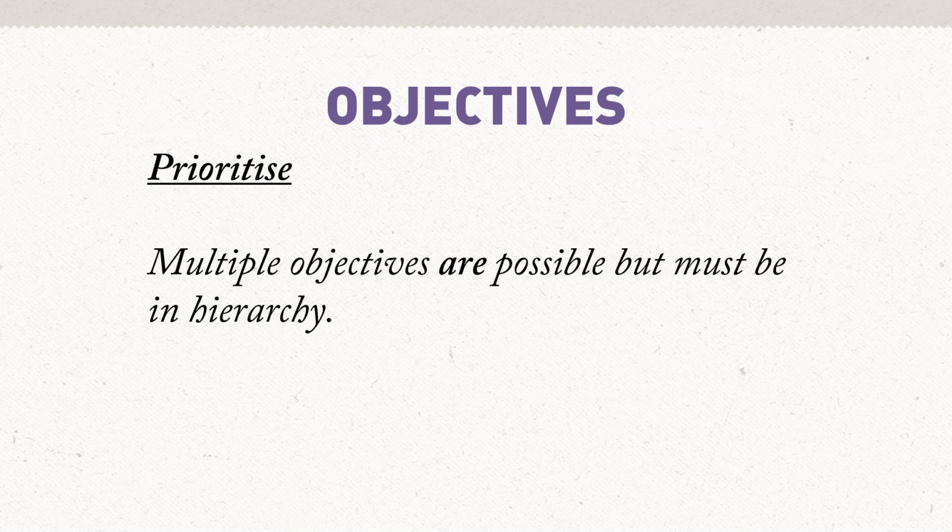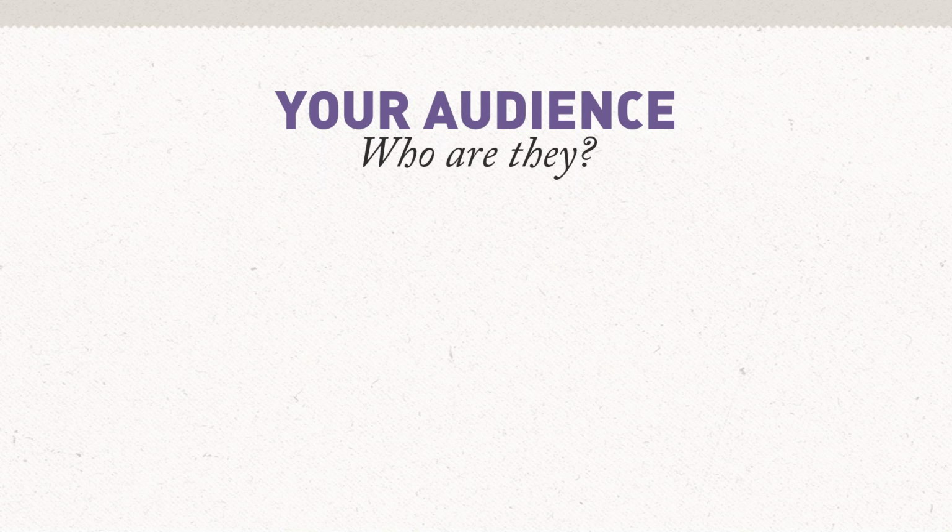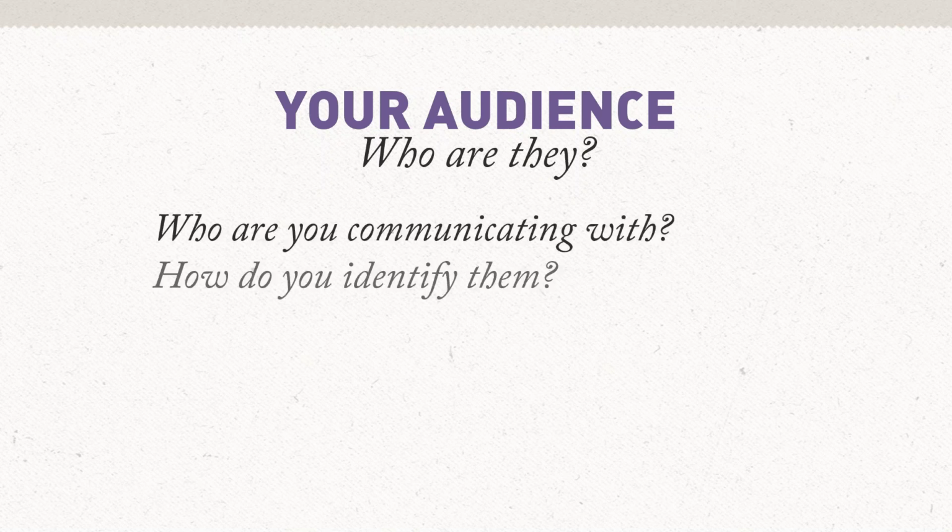Once you have your objectives in place, and of course you've thought through the metrics for them, you can start thinking about your audience. So who is your audience? Who are you communicating with and how do you identify them? And you want to be as specific as possible. The test that I would usually apply to see if you've done this exercise well is, can you take the sentence or two that you've written down, give it to your data team, and get the exact people you want and nobody else?